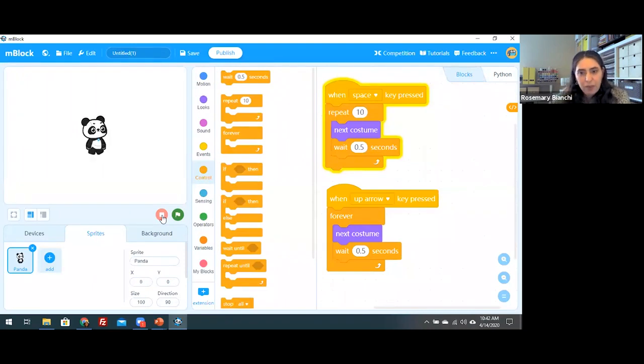And for some of you, that 0.5 seconds might be a little slow. Okay, so we learned about positive and negative values. We learned about higher and lower values last week. So we learned how higher and lower values can change our sequence. And in this case, we're waiting half a second. If I wanted it to go faster, what value could I put into that block instead of half a second? What value could I put in that block? Would anybody like to share?